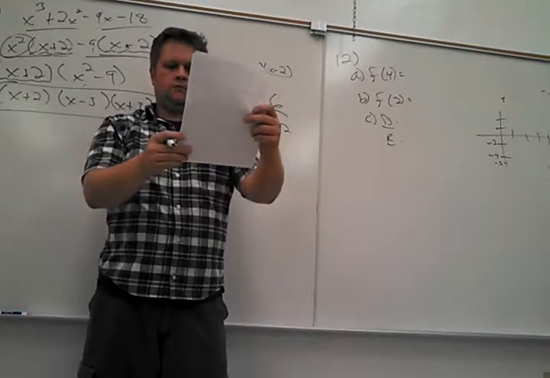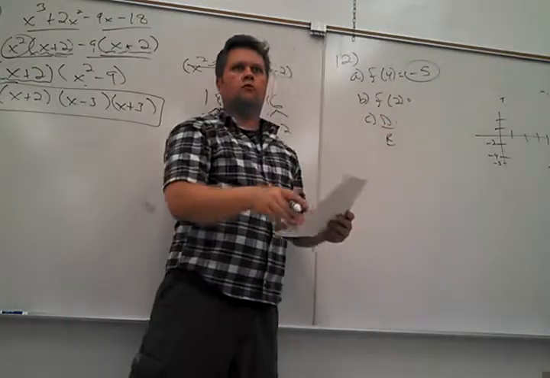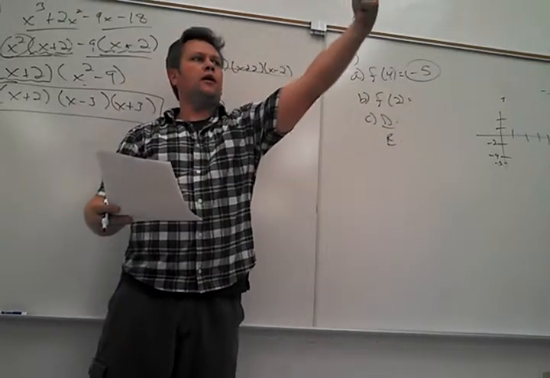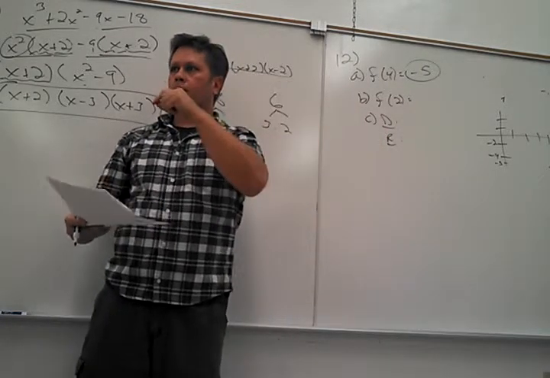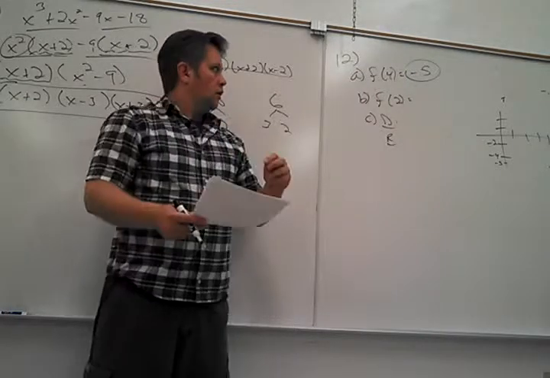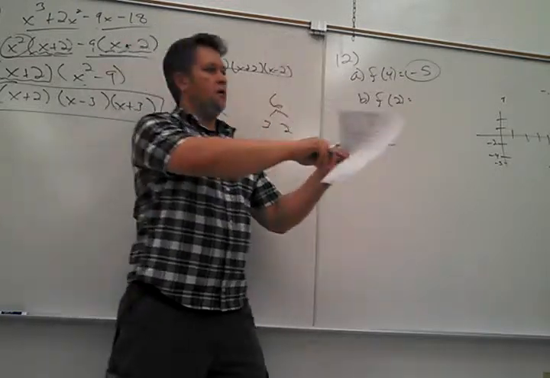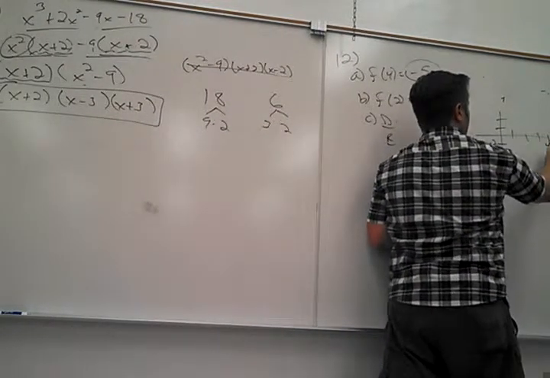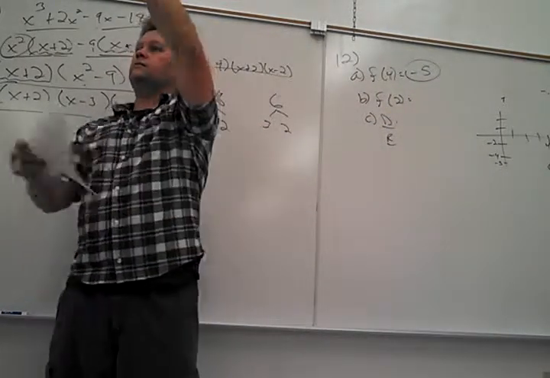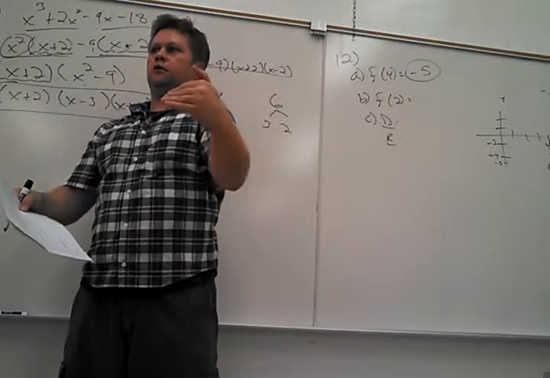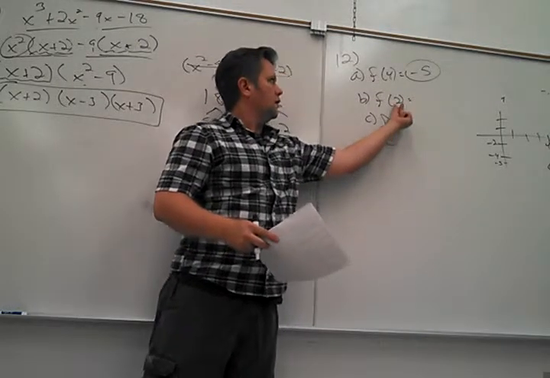So the answer here would be negative 5. And why is it negative 5? Because an input of 4 has an output of negative 5. How do I know that? There's a point there. Be careful now. The x-intercept's not 4. But if x is 4, what must y have been? Well, it must have been negative 5 because that's where the point is. The x piece is 4, and the y piece is negative 5. So really, this question is asking you, what's the y piece if x is 2?